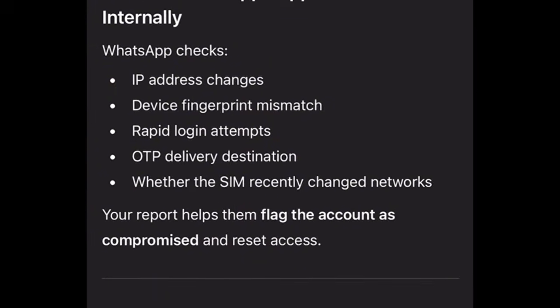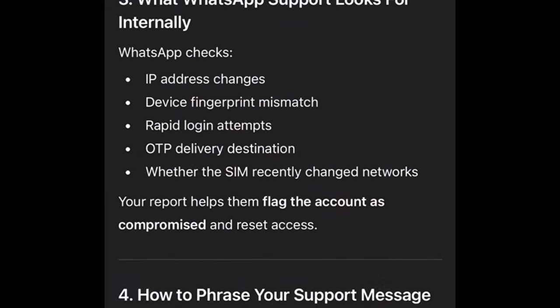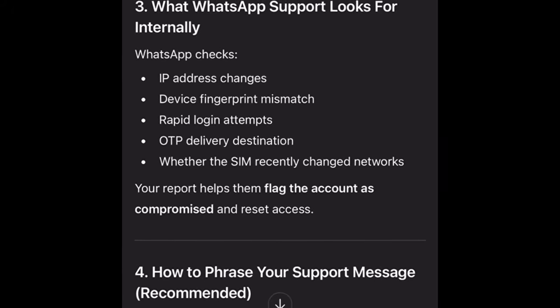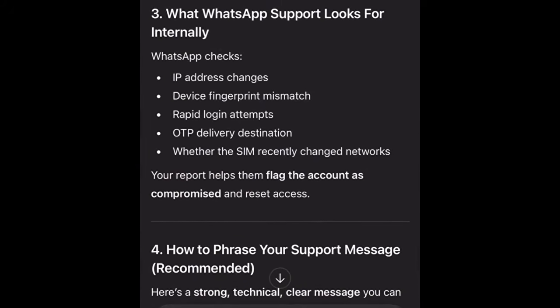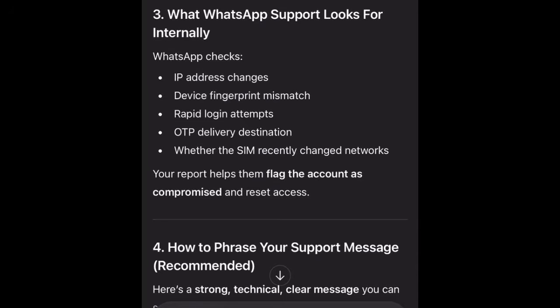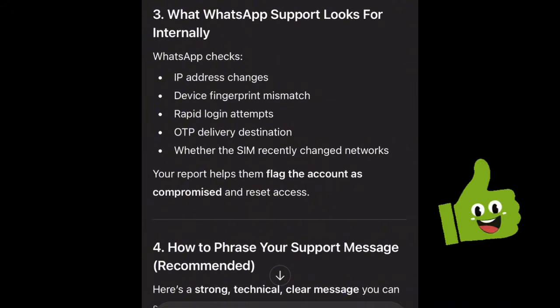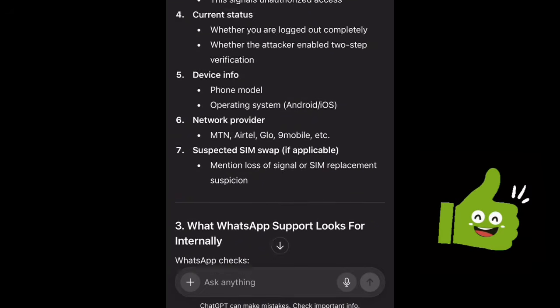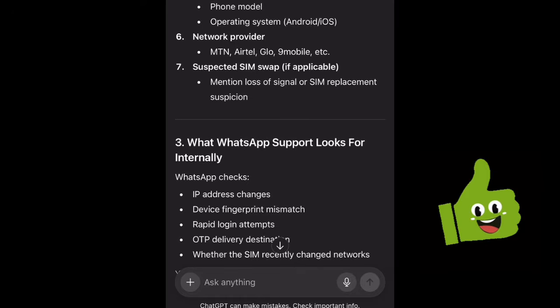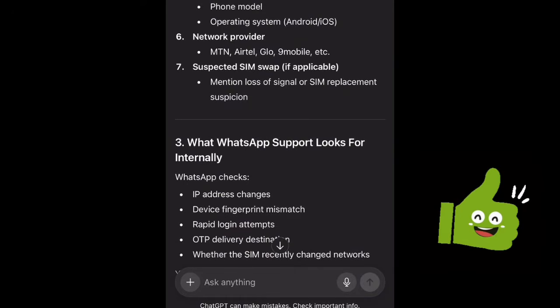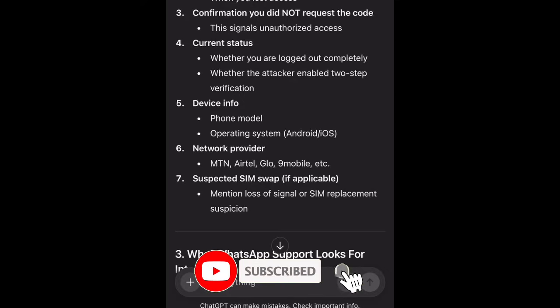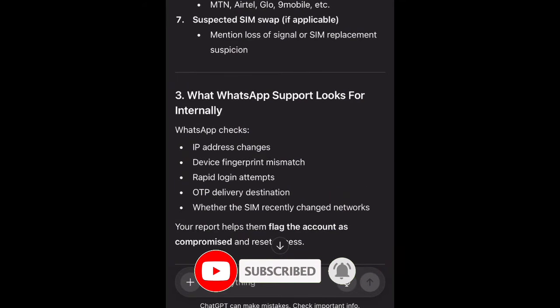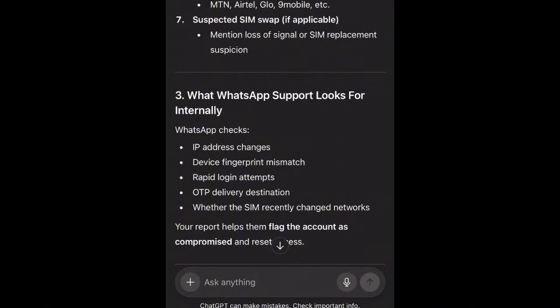Normally they're going to look at your previous activity. Okay, you were able to get the code at this particular location, but this time you made mention that you were hacked. You weren't the one receiving it because the location was completely different. They're actually going to analyze that as well. And then they're also going to look at if the SIM was recently changed. Basically, once WhatsApp analyzes your details and also looks internally at what exactly happened, the location and several other details, once they see that what you're saying is correct, they're going to automatically help you reset the account, and you would be able to log in normally with your normal verification code, and it's going to be so smooth after a particular period of time.